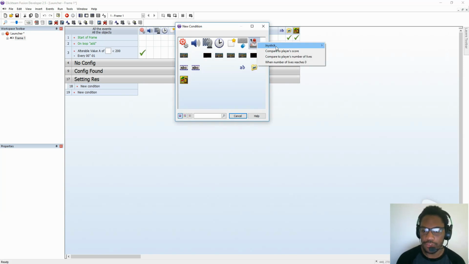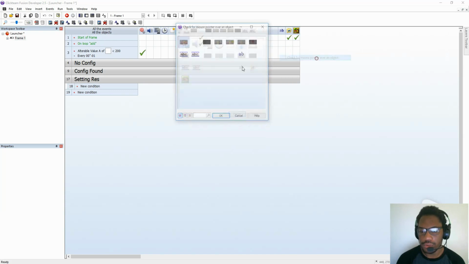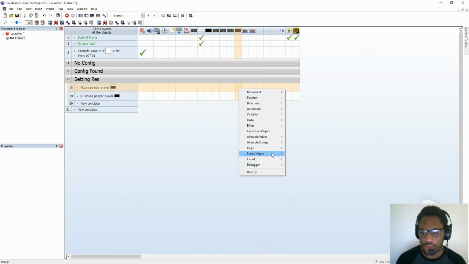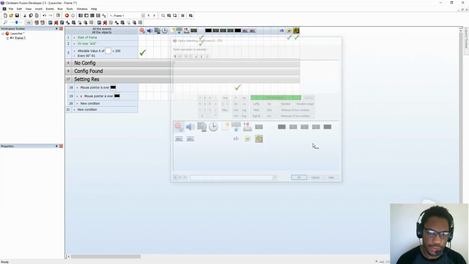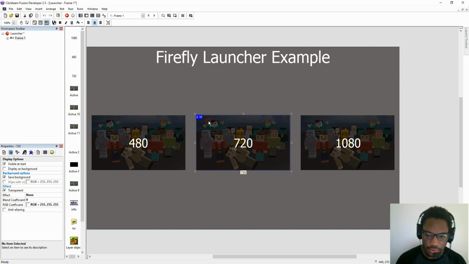We want to check to see if the mouse is over the shield. Copy and paste that, and we can negate it. So if the mouse is over the shield, we want to take it and change the alpha blending coefficient to 0. And in here it's already changed.